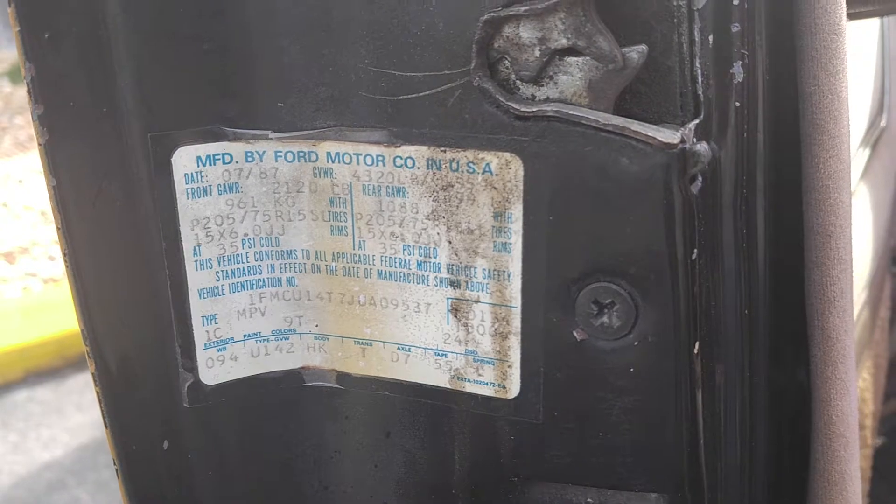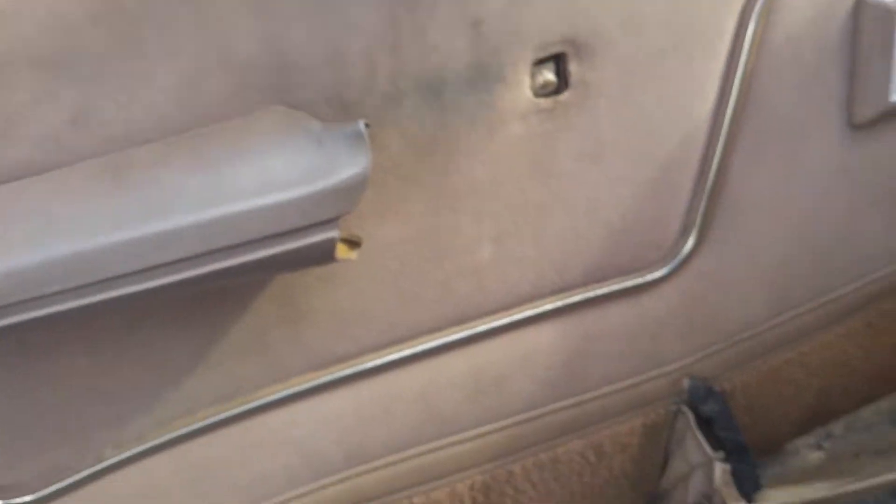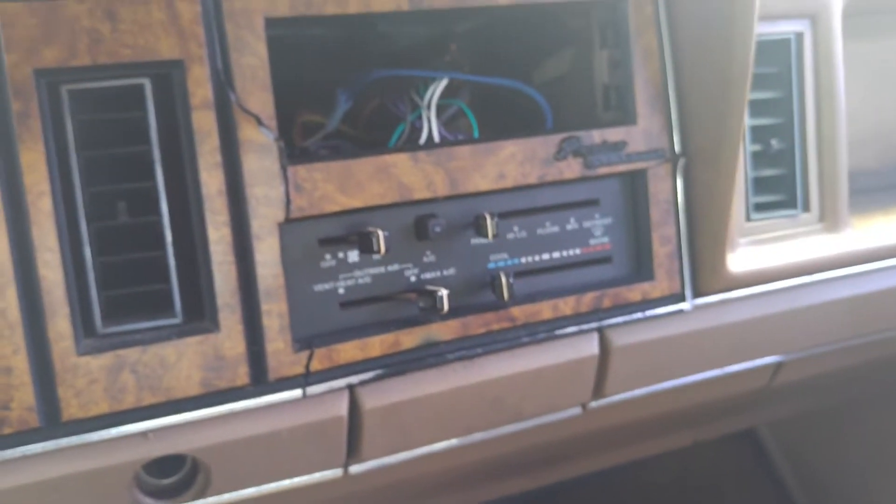Going inside the driver's door here — like I said, it's going to need some work. Here's the inside door panel. Here's the power windows. That's crazy that these motors still work in this thing — it's pretty awesome. It's going to need a radio; it had an aftermarket radio and the guy kept it when he traded it in. Here's the 4x4 on the floor. Everything works. We have it going through the service department to get the idle right on it. I'm mechanically declined, but that means they're going to do something to the engine to make it idle right.